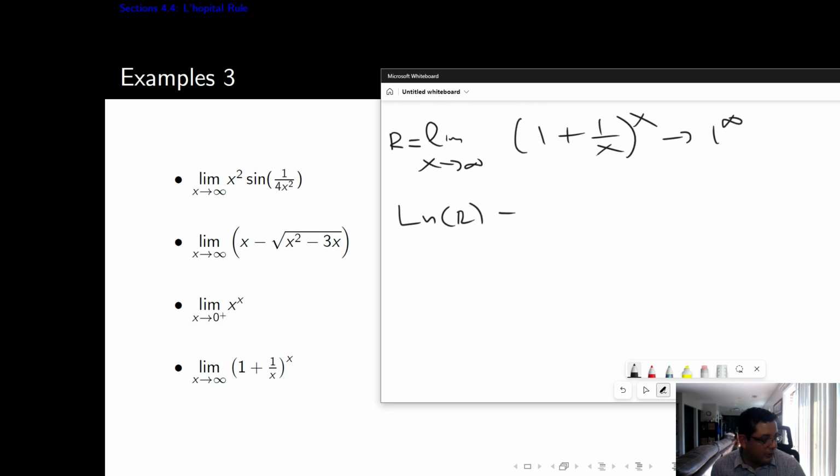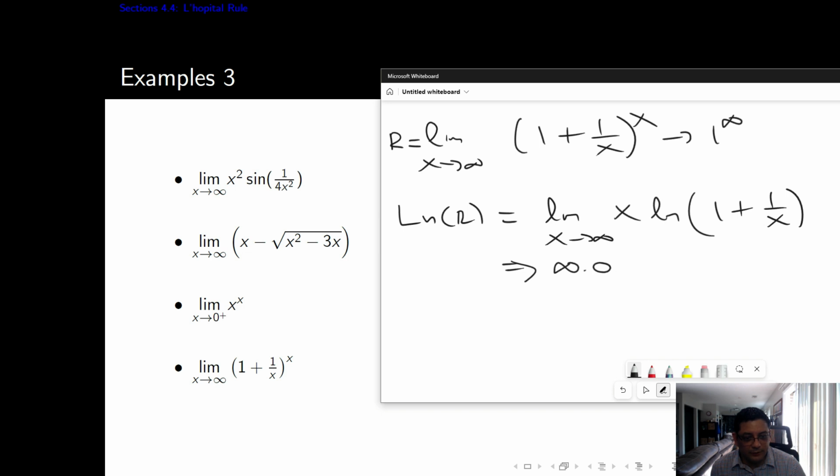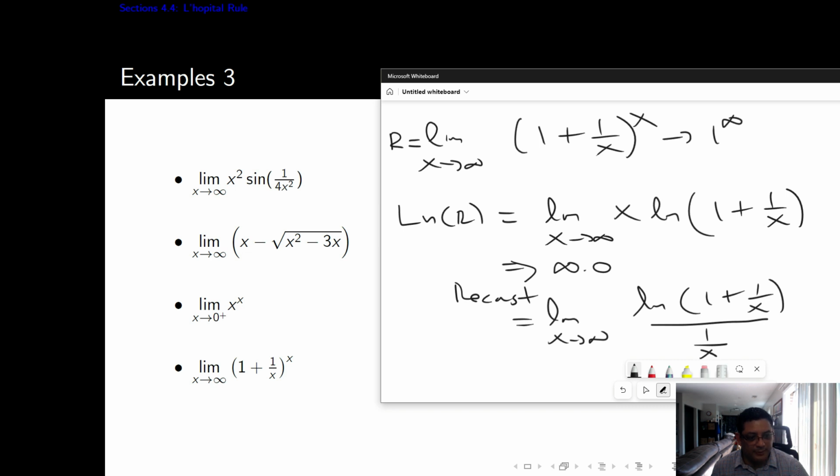So log of r is equal to the limit when x goes to infinity of x log of (1 plus 1 over x). I'm trying to cut the steps, but essentially putting down the power once I plug in the log. Now notice that this is an infinity times 0 situation, and so I do need to do the recast again, or essentially rearrange this, but you know the trick at this point, which is dividing by the x that is multiplying. So this is 1 over x here.